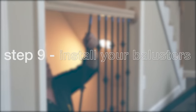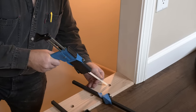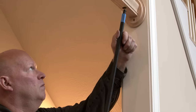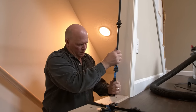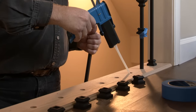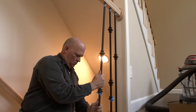Step 9: Install your balusters. Grab the provided epoxy and epoxy gun. Fill the desired hole slightly more than 25%, beginning first with the bottom trim and then inside your handrail. It is helpful to add a small dab of epoxy on top of the baluster as well. Then slide the baluster into the handrail and drop it into the bottom hole. Make sure that it is straight and that the shoes are facing the proper direction. The inside of the shoe is generally the side that has the set screw pre-installed on it. Additionally, you can apply a little more epoxy into both the top hole and the bottom hole if needed. The tape provides a barrier so that any epoxy that comes out of the hole will stick to the tape instead of the baluster. Repeat this step for each of your balusters in this run.